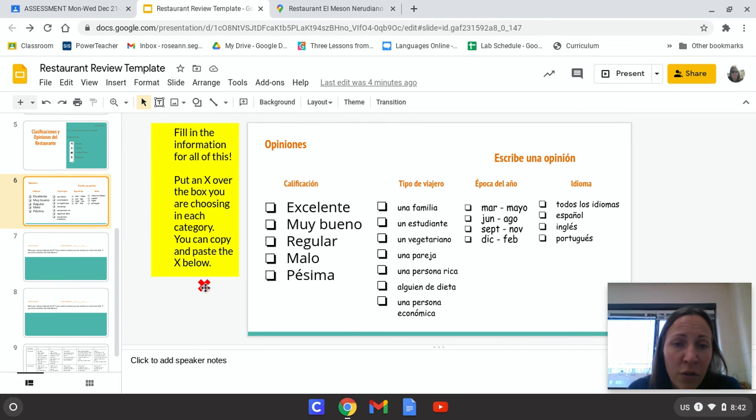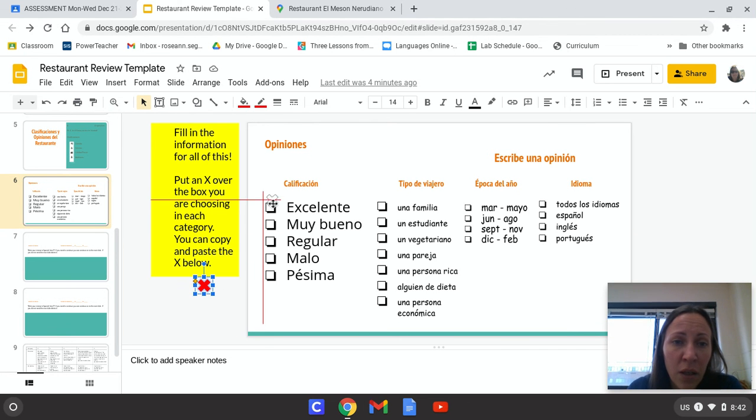And again, I put an X over here, so if you want to just simply click and drag it over there, you can. And then you would just hit Control-C to copy, Control-V to paste, and you could put another one over here. So if you want to say you're un estudiante. Época del año, okay, ¿en qué mes tú visitaste el restaurante?